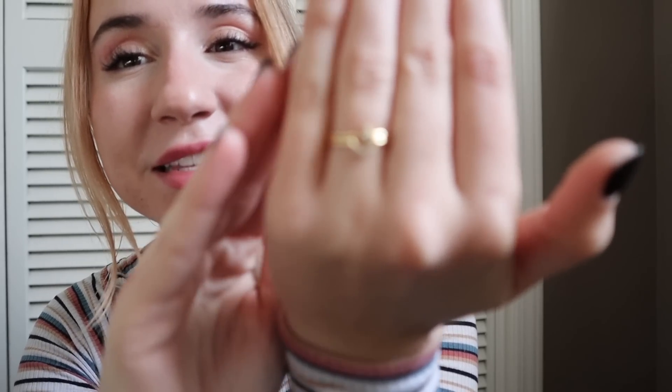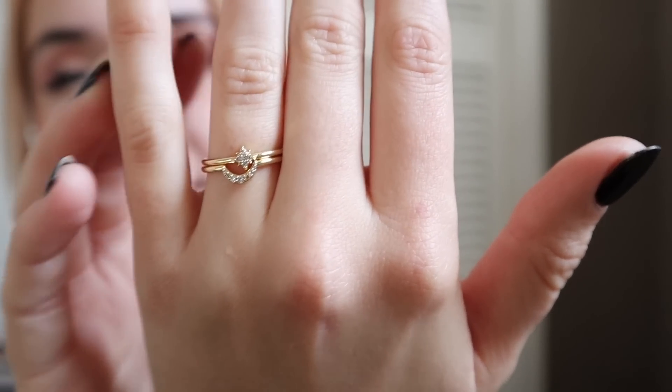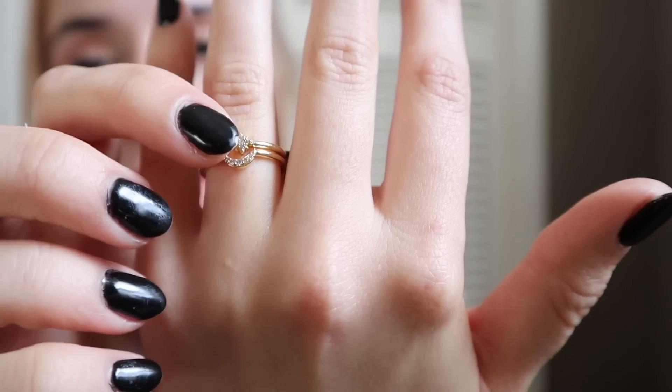The first one is this set of two gold rings. I love them because they fit together so perfectly. A lot of their stuff is very mix and match, so I'm actually going to show you a pair of earrings I already owned that I think would look perfect with these.